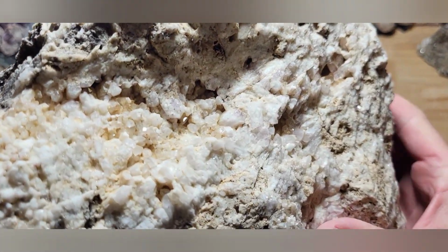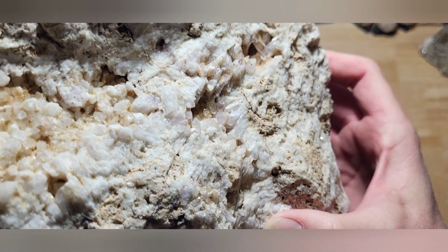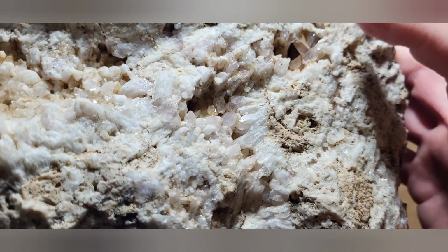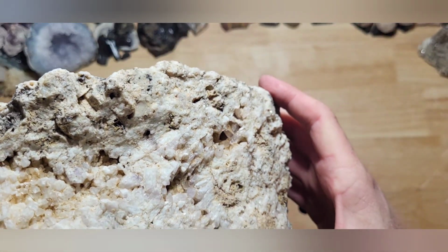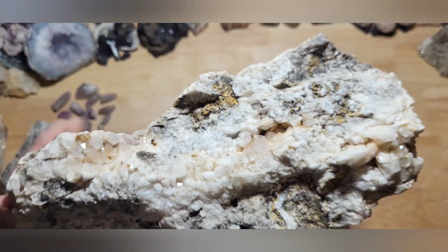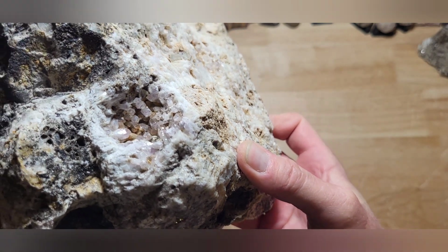We got all these crystals down on this side here, little pockets going in it. On this back side here, there's quartz crystals all over the back side of it. Not a very good view for you guys, but believe me, it's freaking awesome. All over there's crystal pockets going in. I'm pretty sure if I was to break this thing open, there's gonna be more amethyst crystals on the inside and on the bottom there. A really cool pocket.